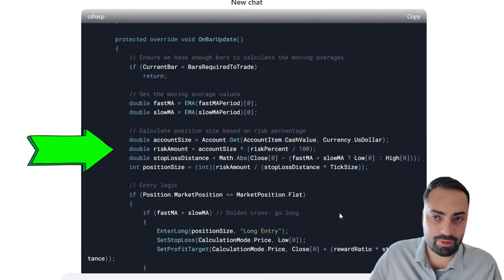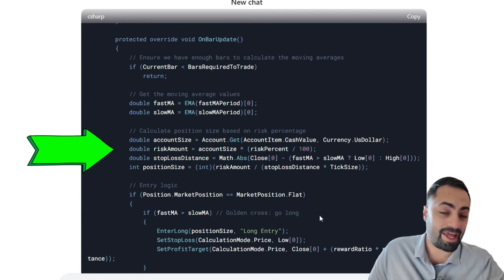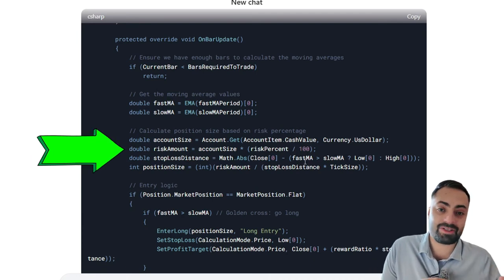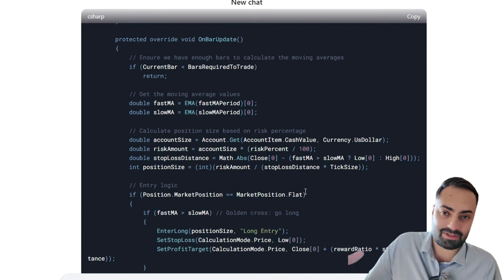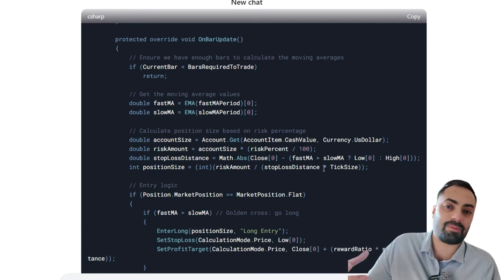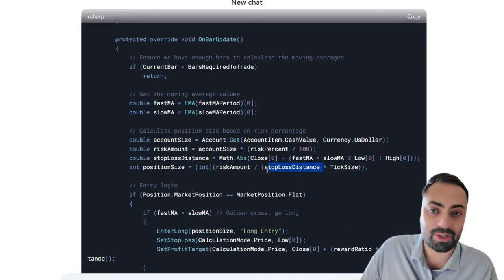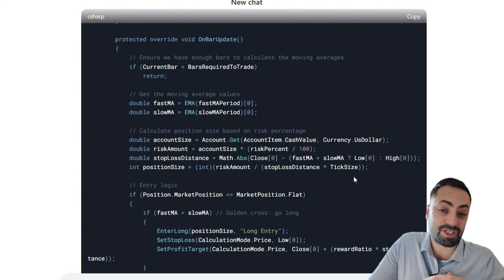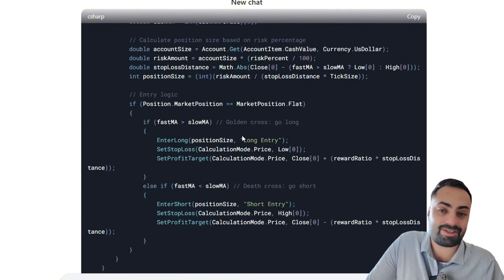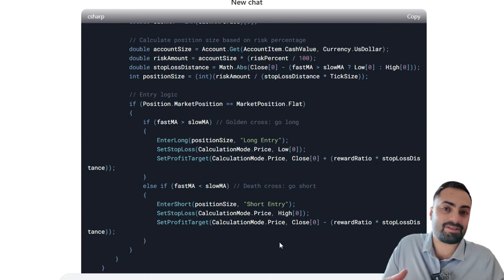And over here, you have your risk per trade. And this is good if your stop is changing on every single bar. And it looks like it does just that on this code. It puts your stop at the high or the low of the previous bar. So the risk per trade is going to help adjust your position size on every single trade, so it maintains a consistent risk to reward.